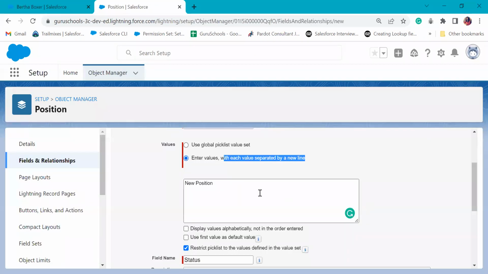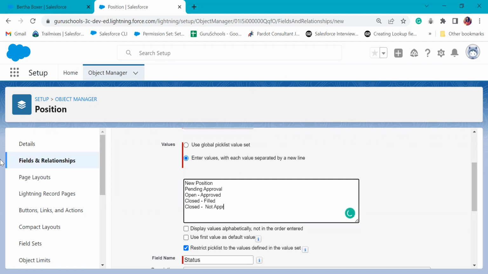So first is new position, post, let's say filled, closed, not approved, and close, cancel.